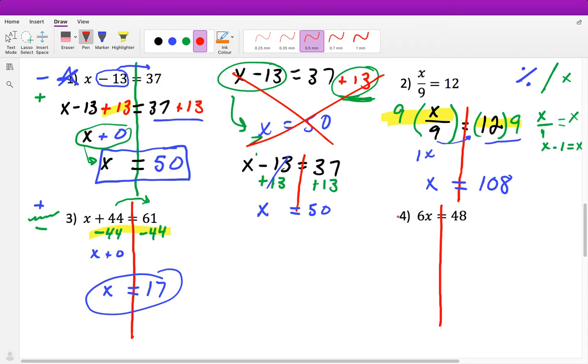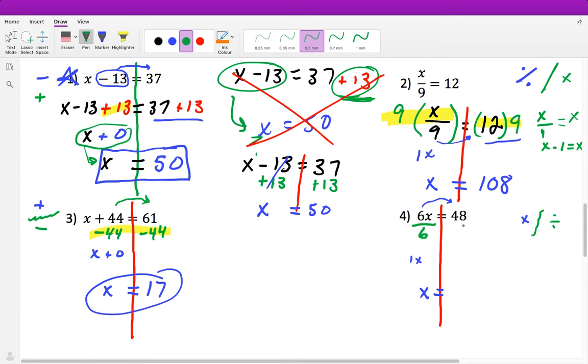All right, and now for problem number 4, we are then going to once again draw this line. And now I'm going to ask myself, well, how do I move this 6 to the other side? Well, right now it is being multiplied. Well, what is my inverse operation of multiplication? It is division. So that means in order to isolate this variable and get it all by itself, I need to divide by the number it's being multiplied by, and that is 6. And once again, by doing this, it will give me 1 times x, which we don't need to write. We can just write it as x.